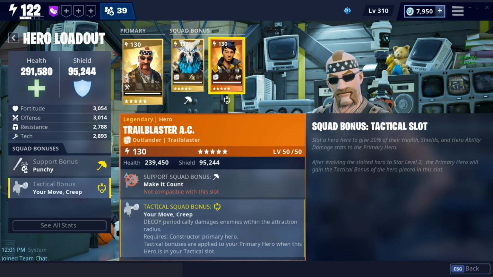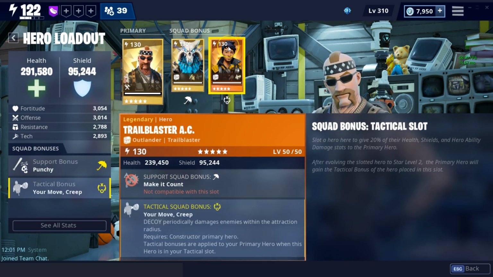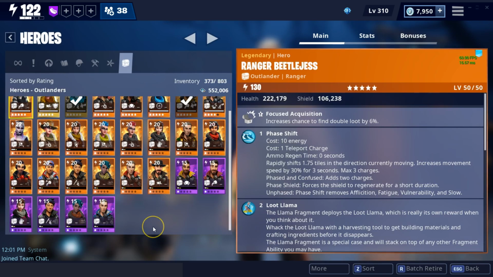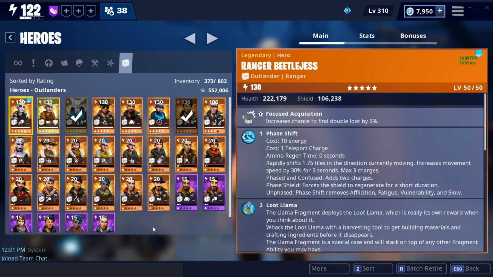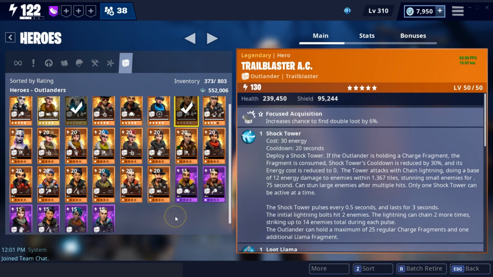That is a legendary hero. Ragnarok is a mythic hero, and both of those are Outlanders. And here's a quick video note. There actually may be a couple more heroes with the Your Move Creep bonus. However, of my personal stash, which has just about every one of them, those are the only 2 that I found. But the game is ever evolving, and of course more can be added in the future.